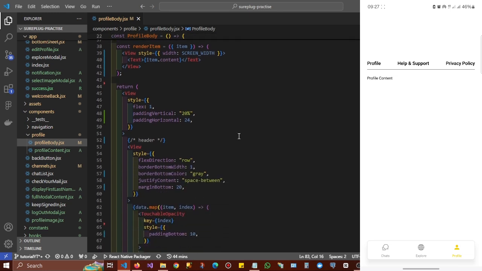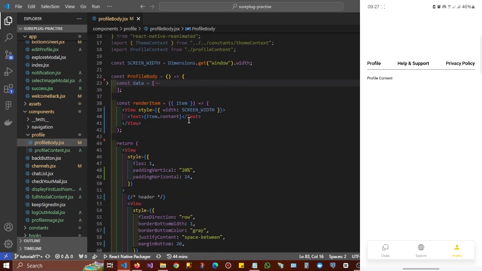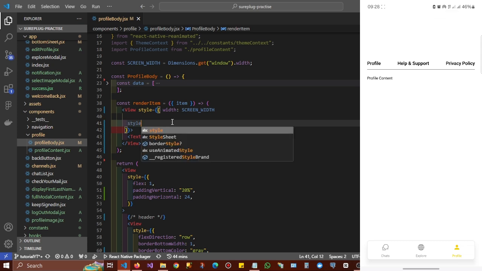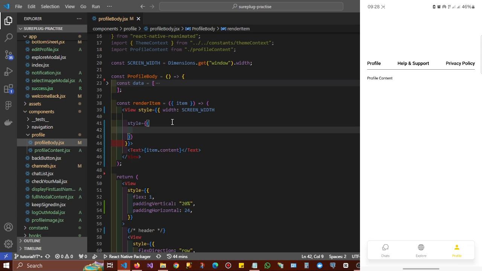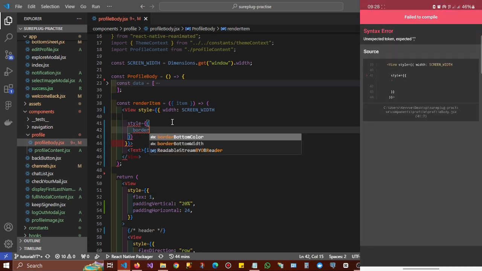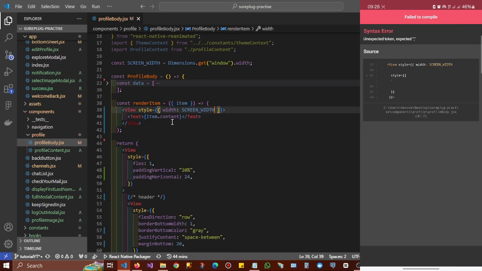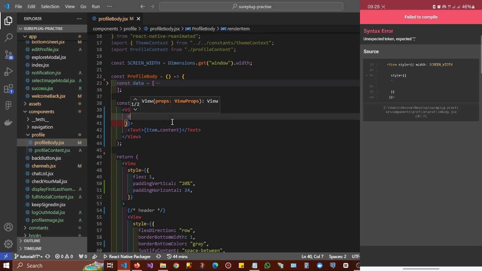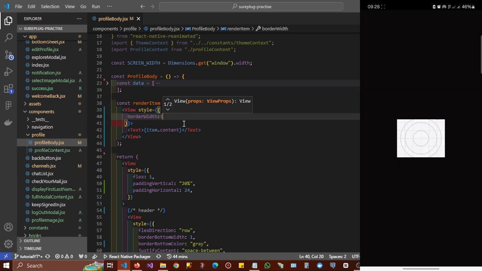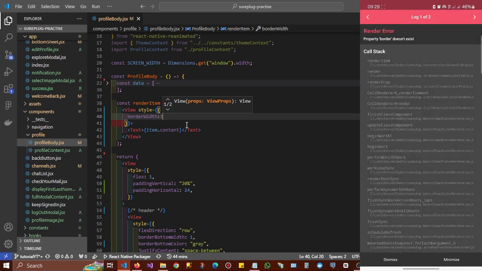So we'll apply, okay, the ultimate debugging. Let's apply it to the container of our content. So that will be style border width 1. Okay, let's see.